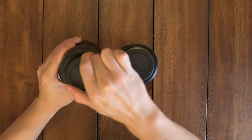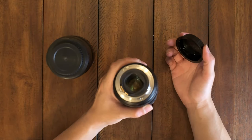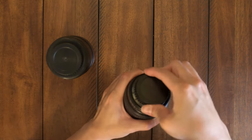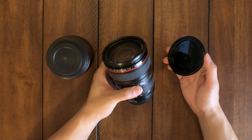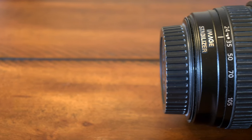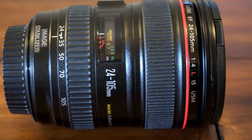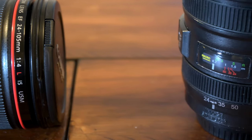It's extremely versatile. It has a high effective range of zoom. I used to use it for events, for weddings, and for portraits. It also has a fixed aperture, meaning you have more control when you shoot. A lot of kit lenses will change aperture when you change your zoom. It also has a very solid construction. It is completely made of metal. The turning knob and the focus knob are also very, very smooth.